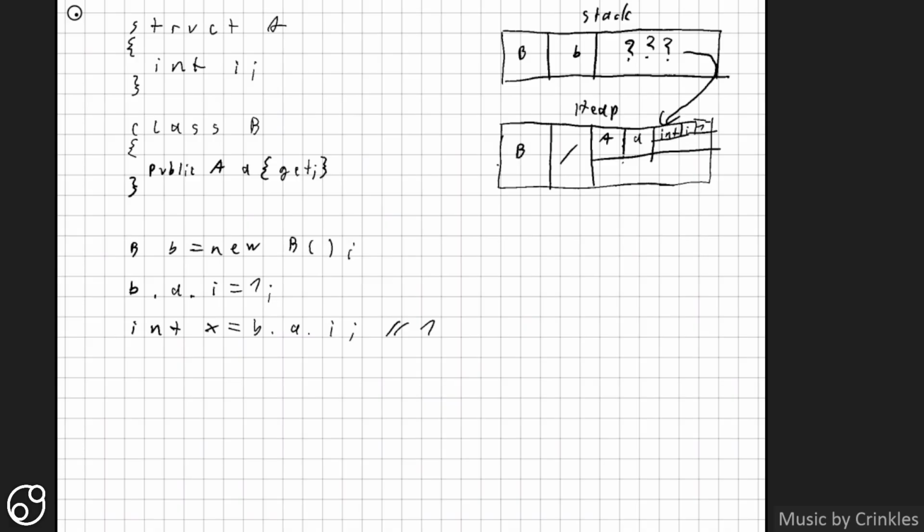What that means is, however, that when I call A, I'm not referring to this A in the heap directly anymore. I'm referring to a copy that is made temporarily for use in the stack for this operation down here. B.A gives me a copy of A, which I then can set to 1.